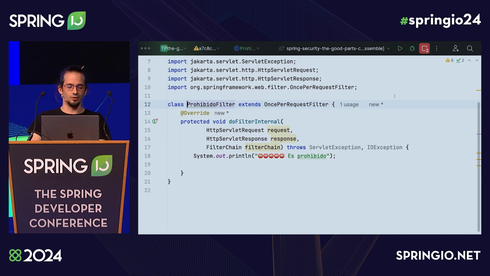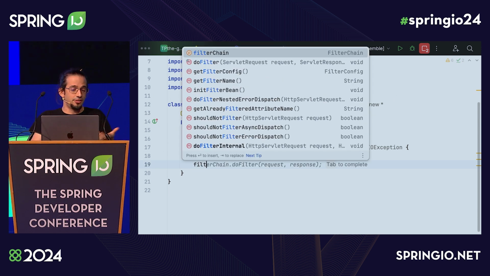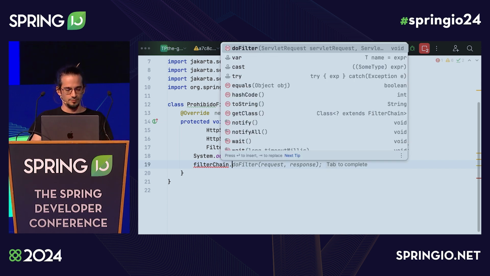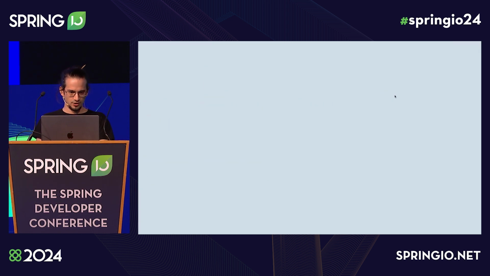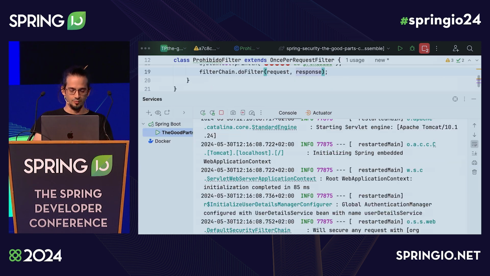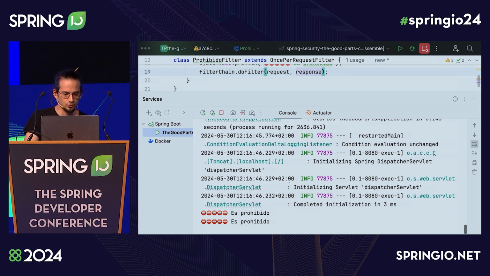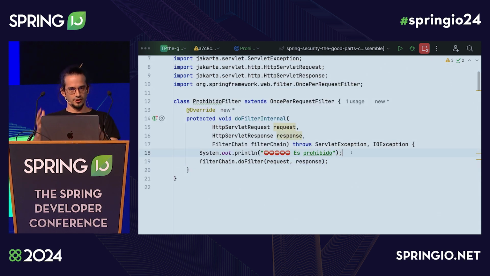So if you've been following, what's the problem with my filter here? Yeah, the chain, right? You have to call back into the filter chain. Otherwise, nothing processes the request. You don't get to the controller that renders the template. So filter chain, request, response. Go here, refresh, it works. And then in my logs, I have a bunch of logs, right, because I'm loading the controller method and then the CSS.